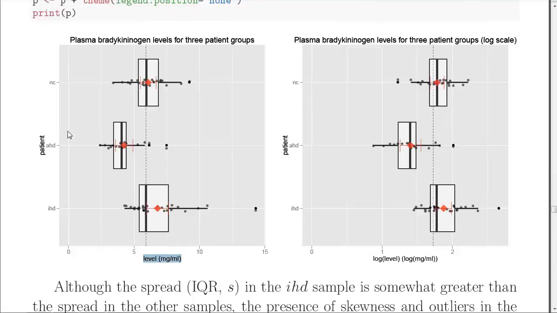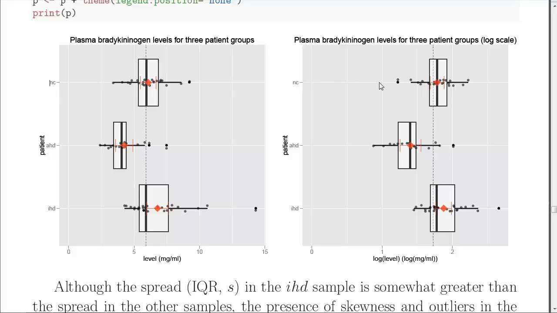for the levels based on the three patient groups. As we look down here, we see that perhaps we have a bit more spread in the bottom group than the other two. In particular, you can look at the width of the box, which is the central 50% of the data. It's about twice as wide on the bottom than on the center. If you decide to take a log transform of the axis, these actually look much more similar in their spreads, the main difference being the location.